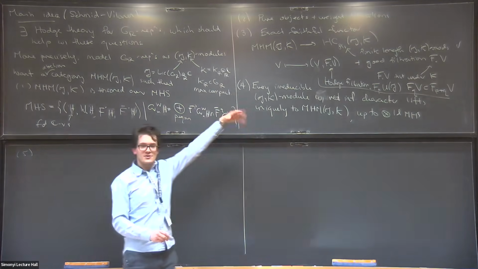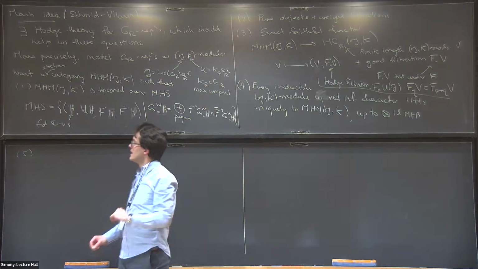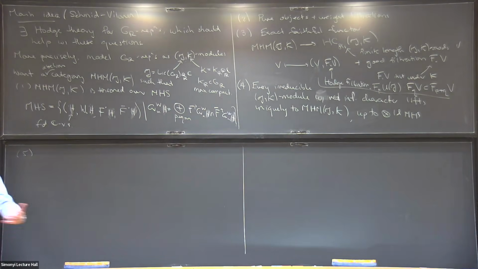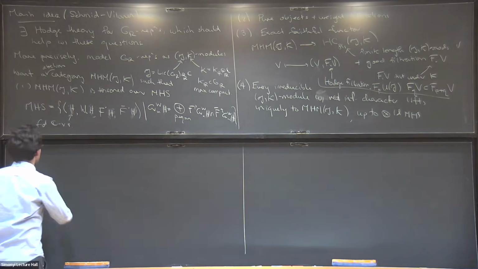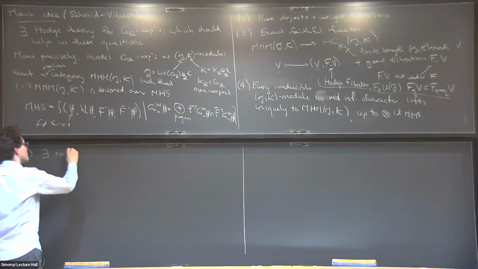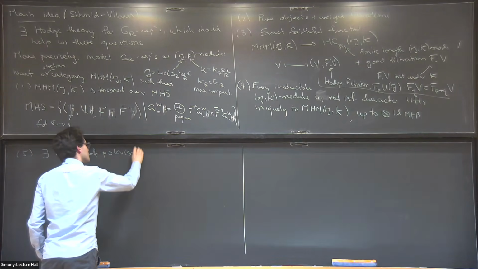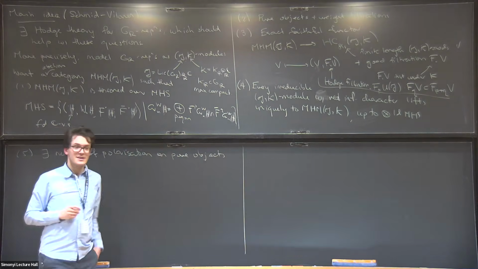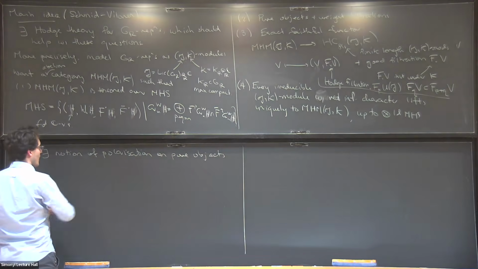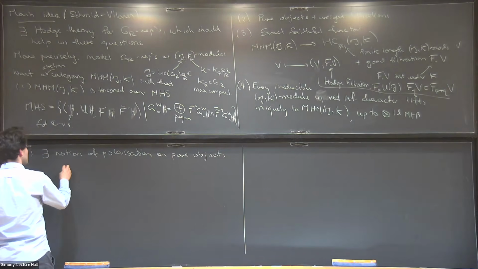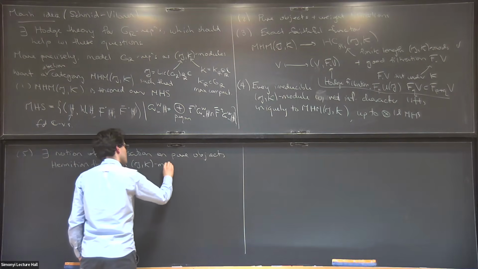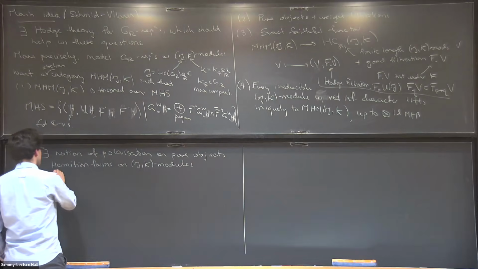Okay, so this so far gives you some additional structure, some additional filtration, basically, on your objects, maybe with some nice sort of Hodge theoretic flavor. Now I'm advertising this as having something to do with unitary representations, something to do with Hermitian forms and so on. So there should be a theory of Hermitian forms here. So there should be some notion of polarization on the pure objects. So in Hodge theory, you have this notion of polarization on a pure Hodge structure. So similarly, you should have a polarization here. And what these polarizations should be here in this context, these should be some Hermitian forms on GK modules. Maybe invariant in some sense.